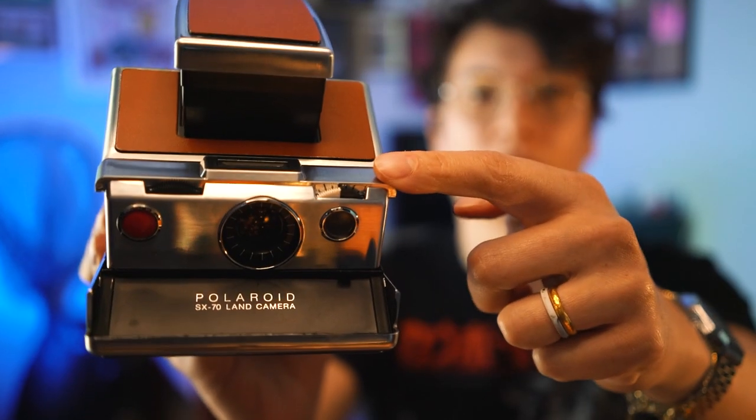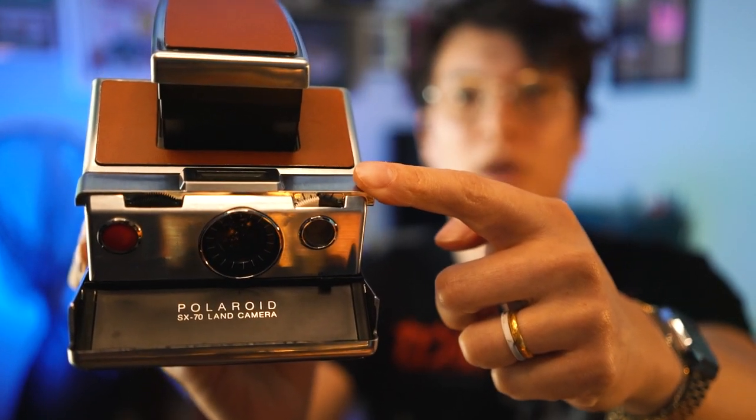One quick thing before I forget — the Fujifilm has flash, which works really well for parties and events since you don't always get the perfect lighting conditions that the SX-70 needs. You do kind of need to shoot it in more ideal conditions, like sunny outside. But you can in fact get a little flashbar attachment for it, so I'll probably pick that up as an accessory in the future — because Polaroid photos with that bright image in a dark scene look really cool and give it that aesthetic some people are looking for.